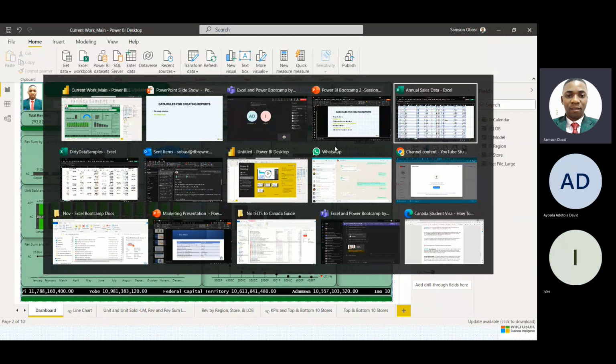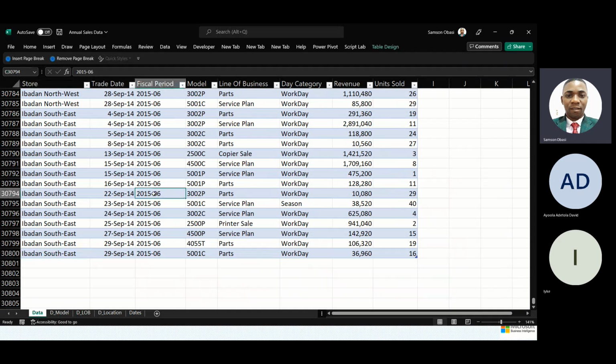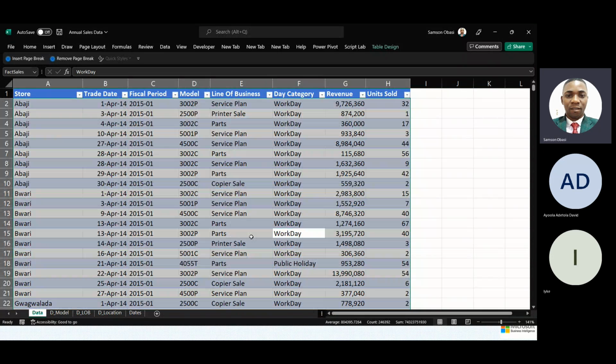A sample of a clean data set is what we have here. These are data tables in a flat form. We have only one row of header, and we don't have any single columns or single rows. If we place our mouse anywhere in this data and do Control A, it highlights everything.